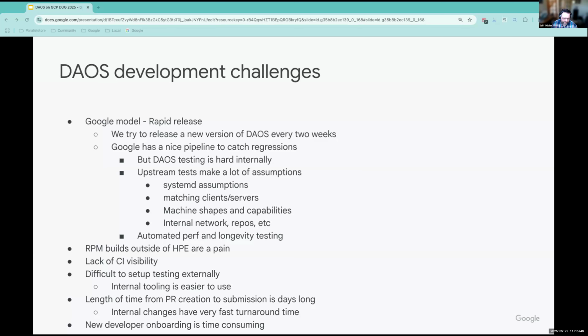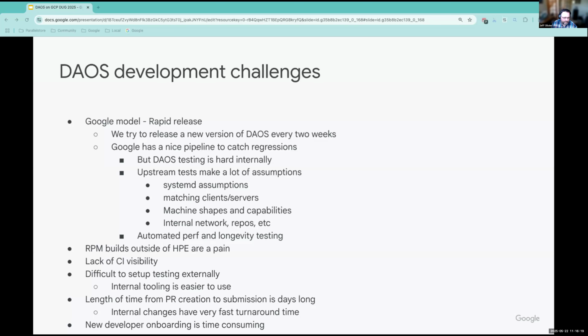Lack of CI visibility has been a problem, particularly for people that aren't me and Mike. And currently with the transition, it's been a challenge. We have good internal testing, but it's difficult to move our internal testing into the upstream, primarily because there's lots of tools around doing it internally that aren't available outside.